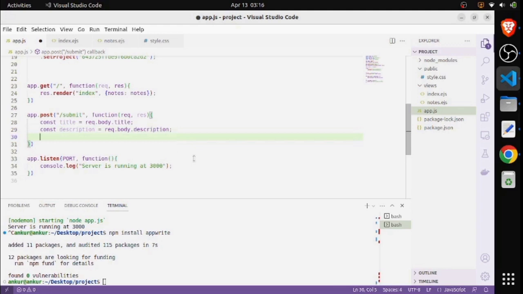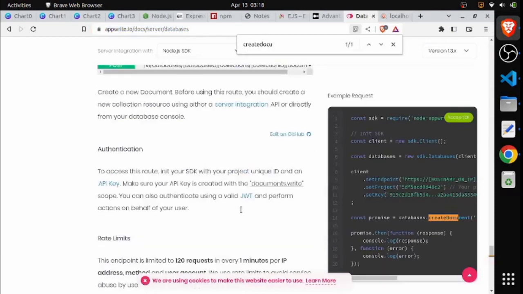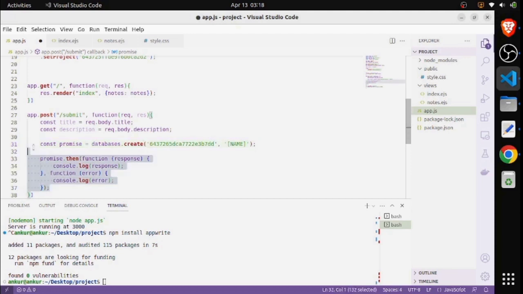As referred to in the Appwrite documentation from here, here's the code. So we have to copy this code and paste it over here.